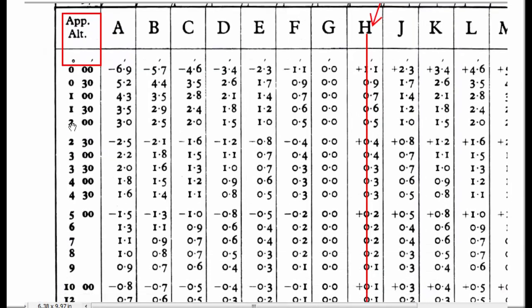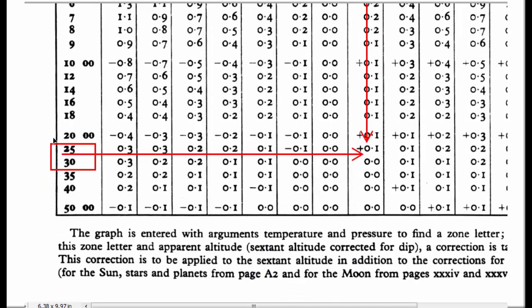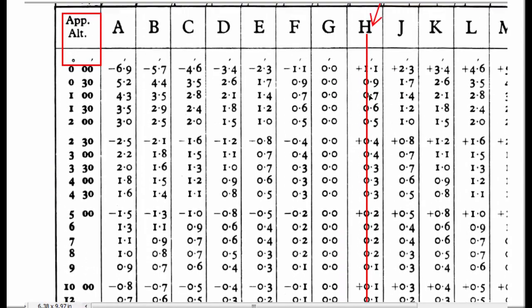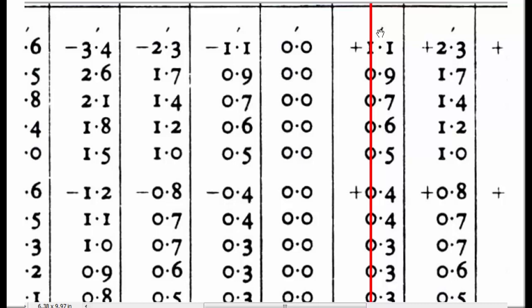So we follow that down to this area here where we see 25, and that's degrees, and 30 degrees. Well, our HA is 27 degrees 14.9, so it's actually closer to the 25 than it is to the 30, because 27 degrees 30 minutes would be the midpoint of this. So we're actually closer to the 25, and I project that over, and that gives me a correction of 0.1 minutes. And this column is in minutes, as you see it up here. Okay?